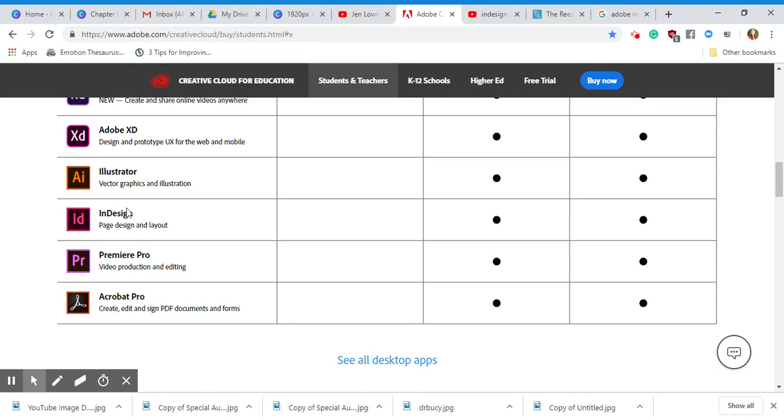Now, I know InDesign is the page design and layout that a lot of people, I'm going to say, are using. And then I talked with someone and they're like, nope, InDesign is outdated. I'm using other services and blah, blah, blah. I'm like, there's so many different words that I'm getting right now that I'm just going to follow through and I'm going to investigate.